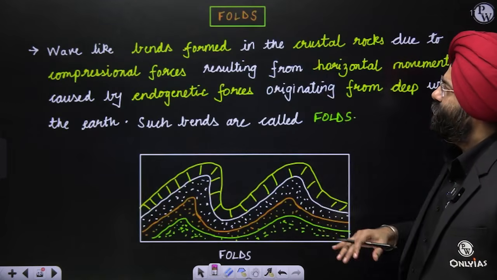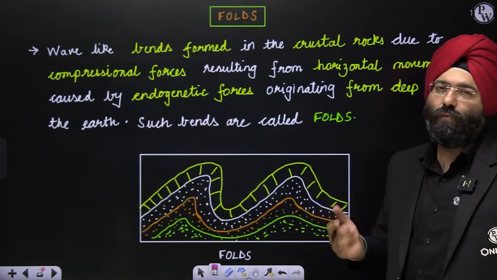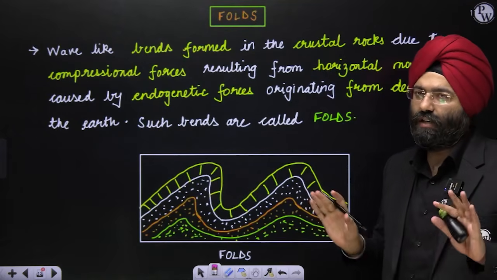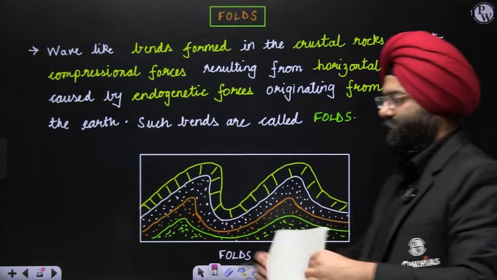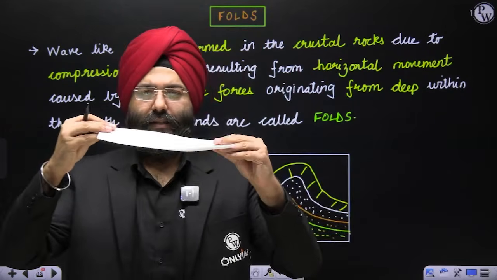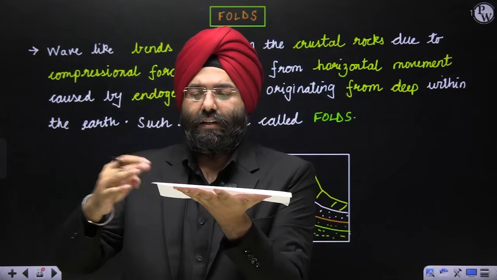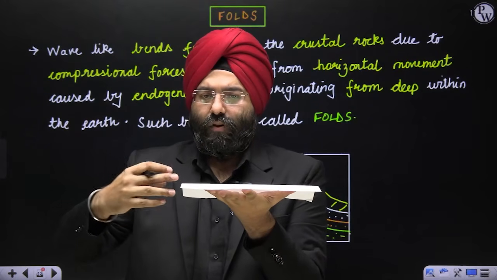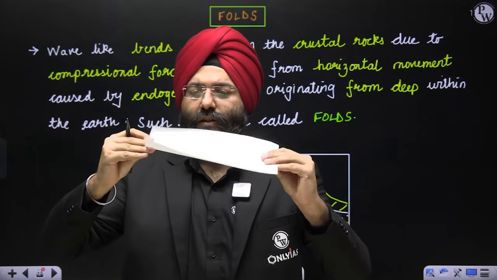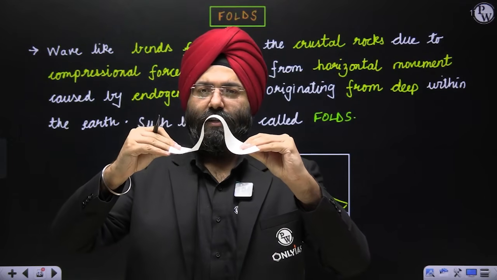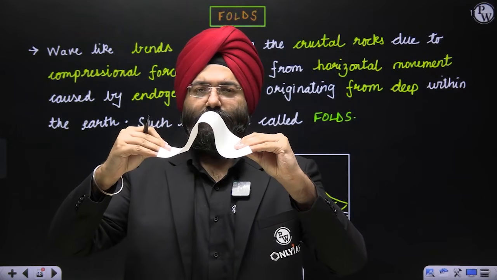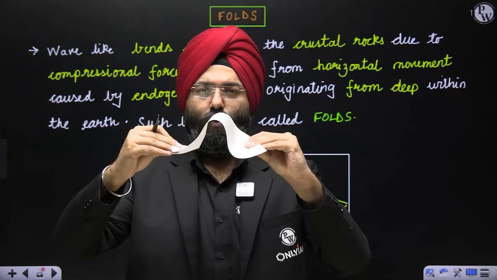Let's come back. Now let us understand the concept of folds and faults, which is not mentioned in your NCERT. Let me take an example over here. See, supposing this is a plate, right? This is a plate. Another plate has come from here and a pressure has been exerted. So do you realize this pressure will exert and lead to this structure? Do you realize this is a fold that has been created? This is a fold. Why?